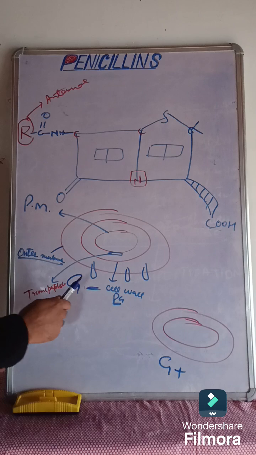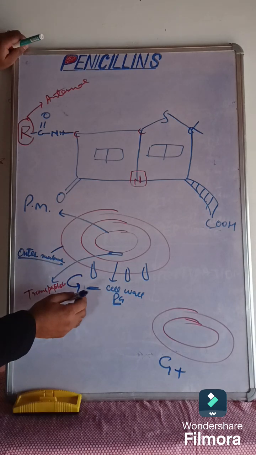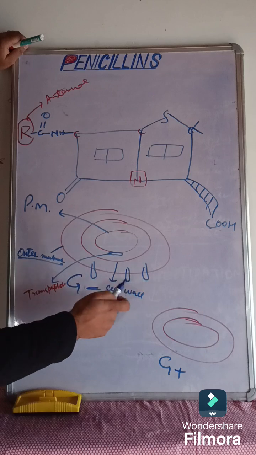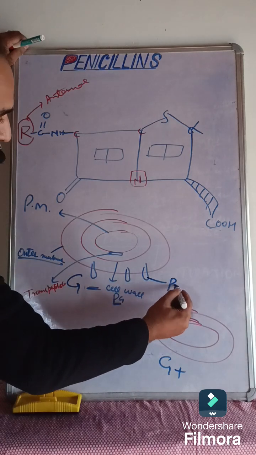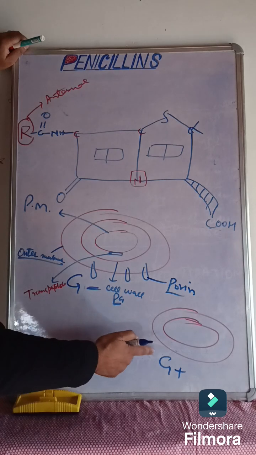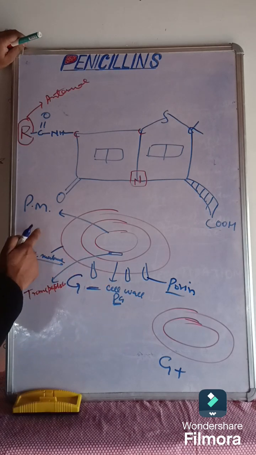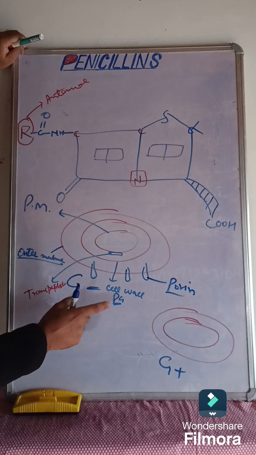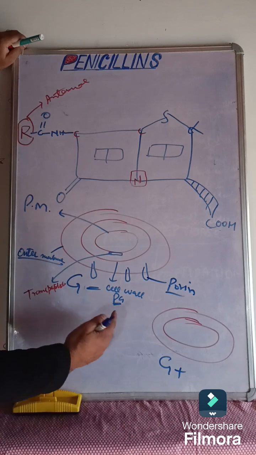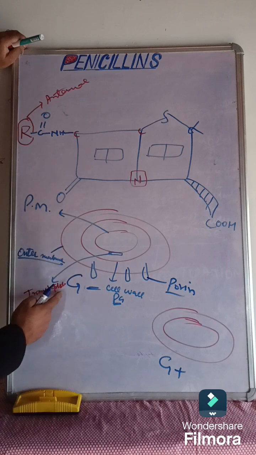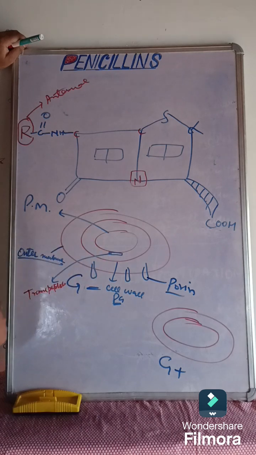So the first mechanism, that is the alteration of these protein channels or porin channels, is not seen in gram-positive. It only happens in gram-negative bacteria. They alter the structure of these porin channels, so the antibiotic must have the right charge and size in order to sneak through these porin channels and reach this transpeptidase enzyme, which is located on the cell membrane.